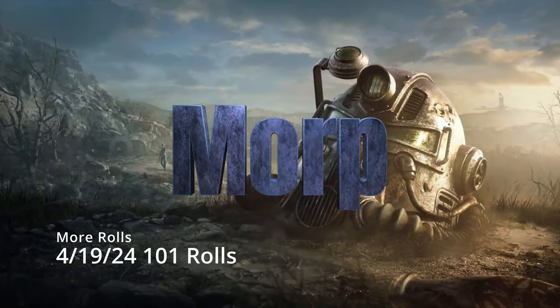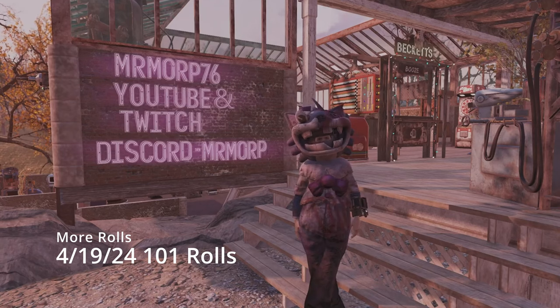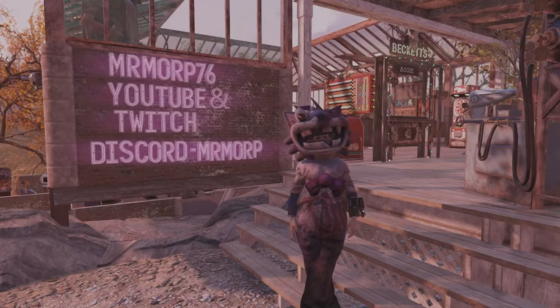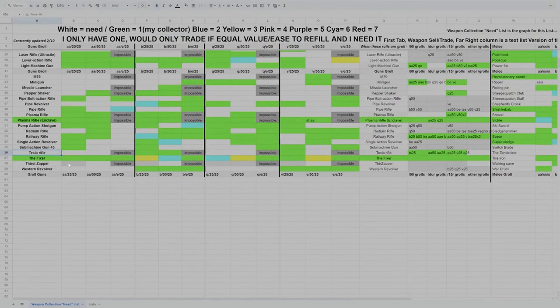Hello everyone, Morp here, and welcome back to another rolling video. Today, I'm going to be going back to rolling some Tesla rifles. Looking over my collection list, in Tesla rifles I'm still looking for the anti-armor 25-25, 50-25, quad 25, the really tasty ones. I'm going to keep going.